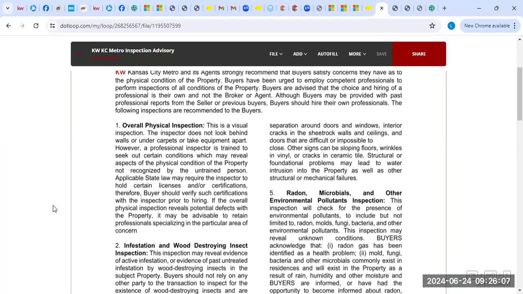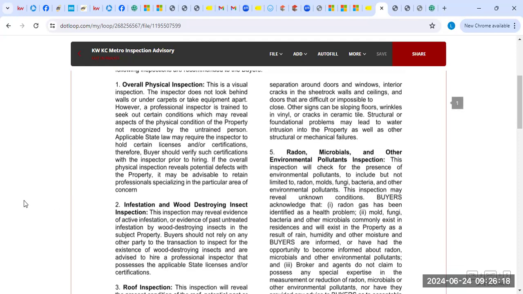Most inspectors come from some kind of background, so they have an area that they are most familiar with, but they know a little bit about everything, and most inspectors will tell you that. So that's our whole house inspection.